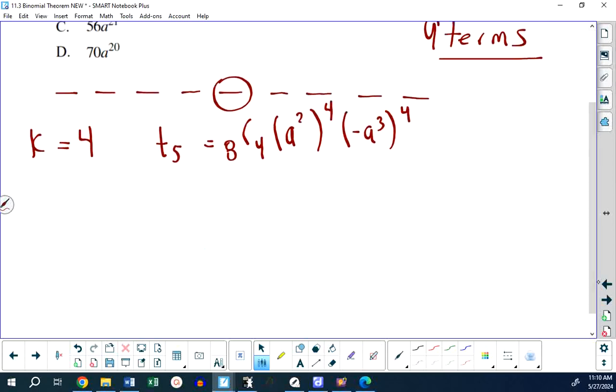What we're going to get here is 8 choose 5. We're going to have a negative 1 to the 4. There's a negative 1 in front of the a cubed, right? But even though it's not going to do anything, it's still going to be positive after being applied with that power of an exponent of 4. We still need to think of it as negative 1 raised to the 4.